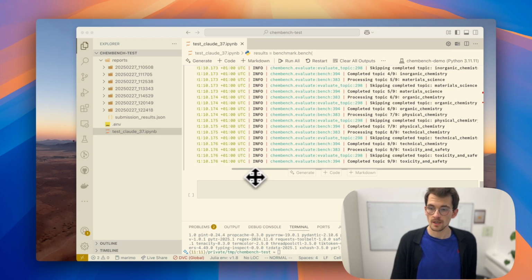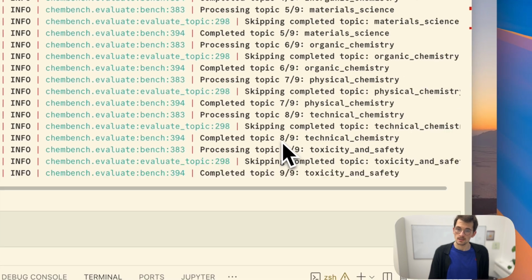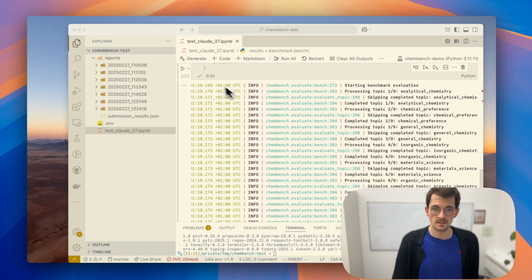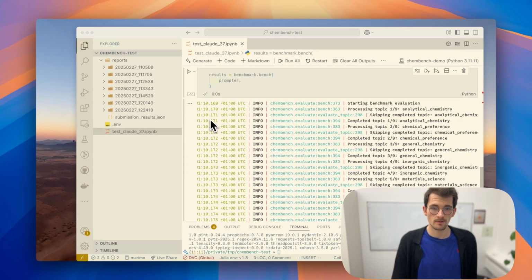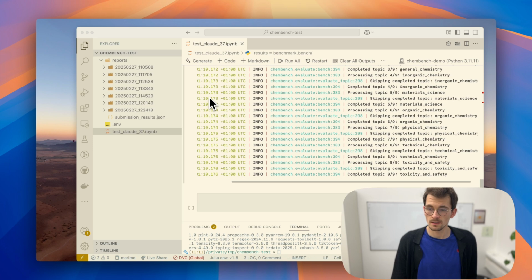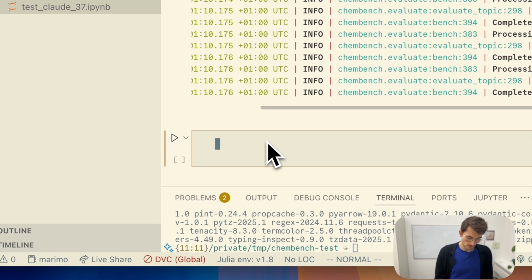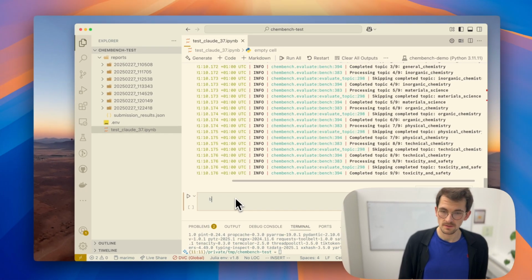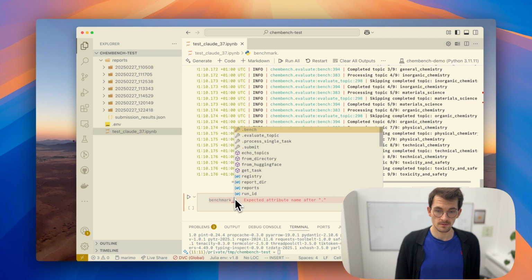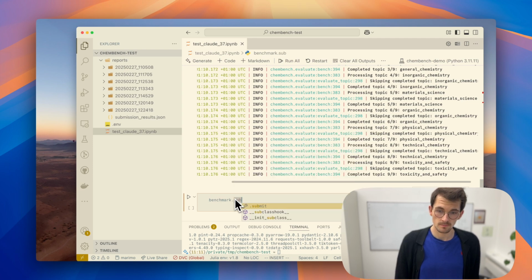Okay, so now we are done. So we have now topic 9 out of 9 completed, and we also see that the cell is now done successfully. So we can now see how we can upload this to the leaderboard, and for this we have a utility function. You can just say benchmark submit.